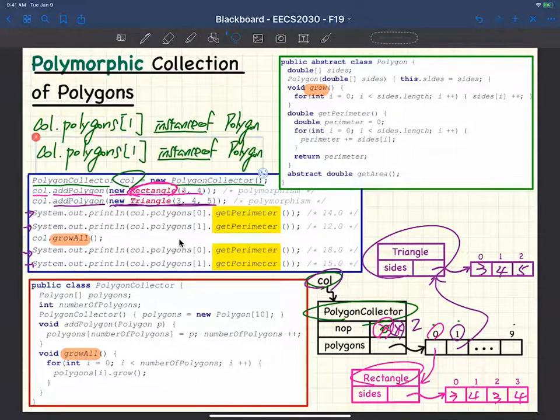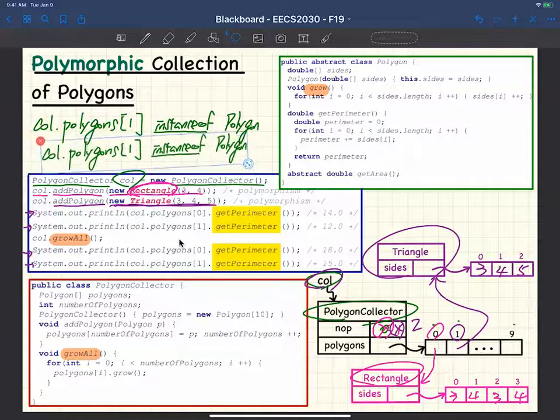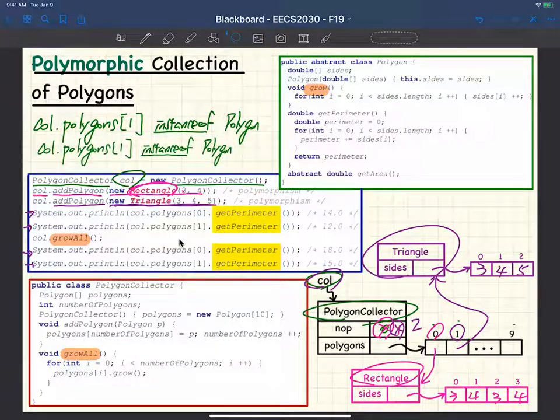Okay, number 2 over here, I have this. And now I'm going to have, let's say, a rectangle. And finally, I'm going to have another one, triangle.